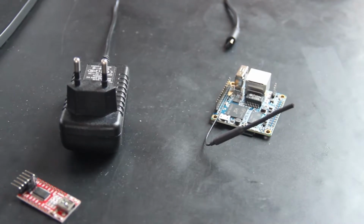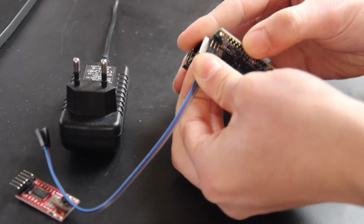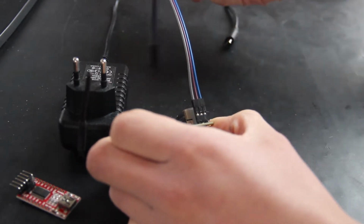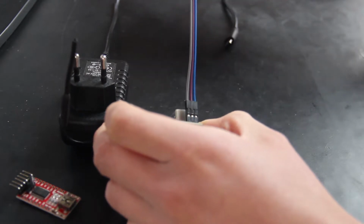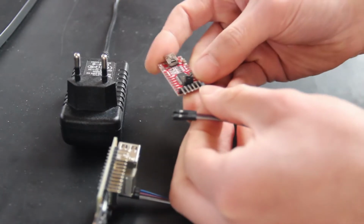So let me get my jumper wires again. No, wrong ones. You will need female to female, as you can see. So let me plug it in like that. So the outmost one, the blue one, is ground. The purple one is the RX pin, and the gray one is the TX pin. So this is easy, ground to ground, of course. Go around. So that's one.